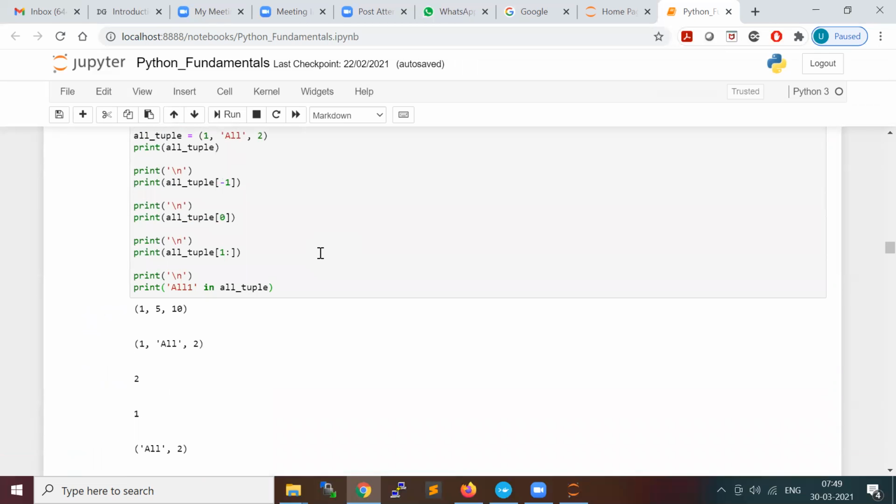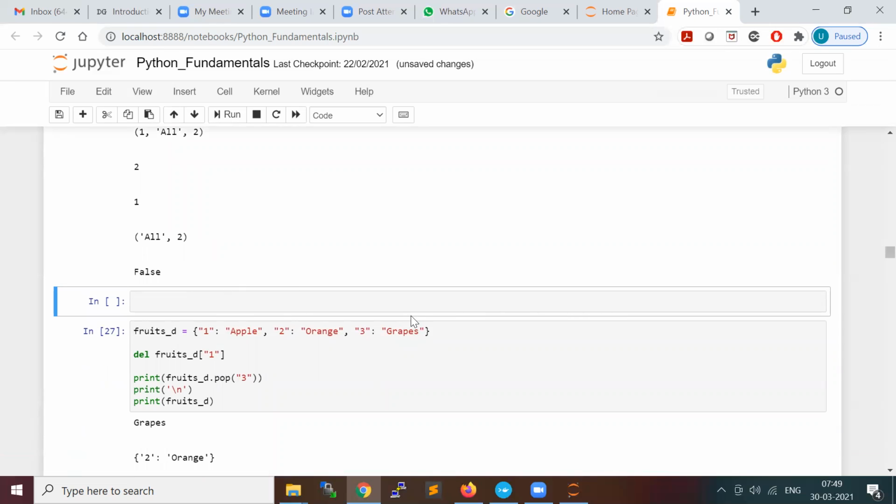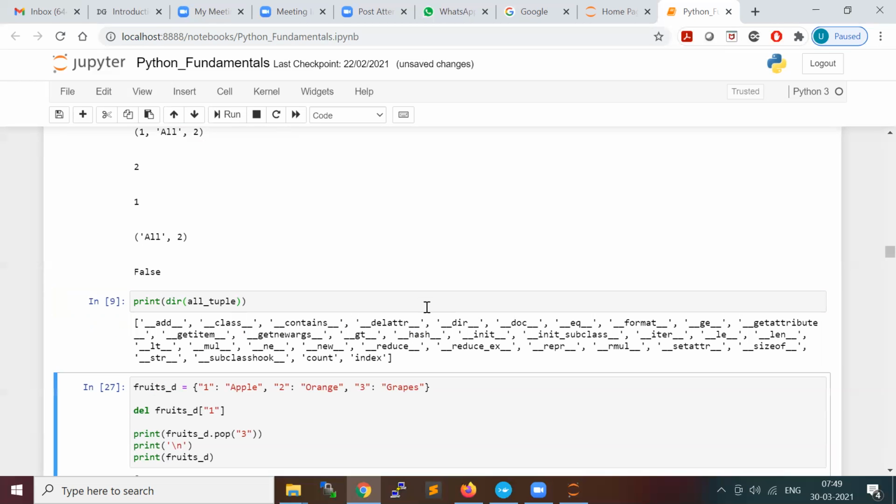If you want to know the other functions available in a tuple, let's see this. Basically, you have only count and index functions, because it's not allowing mutability, right? It cannot allow.